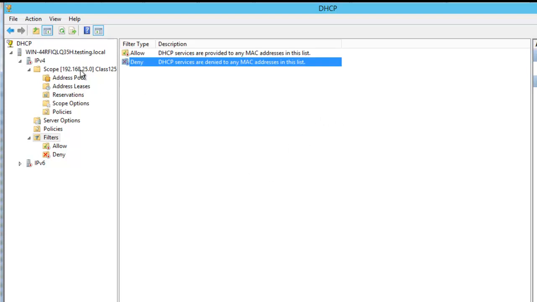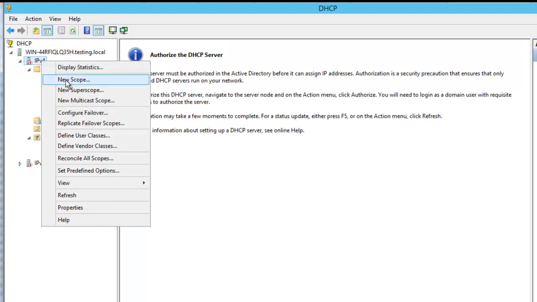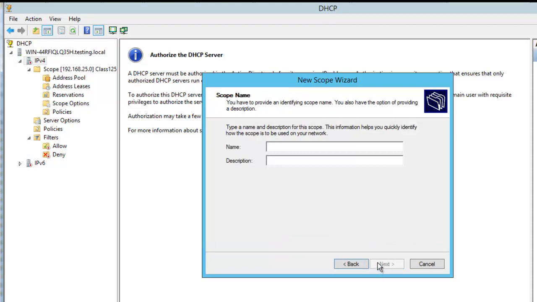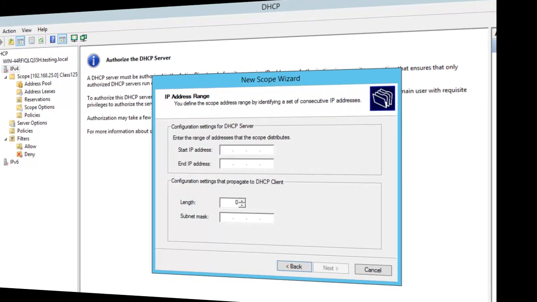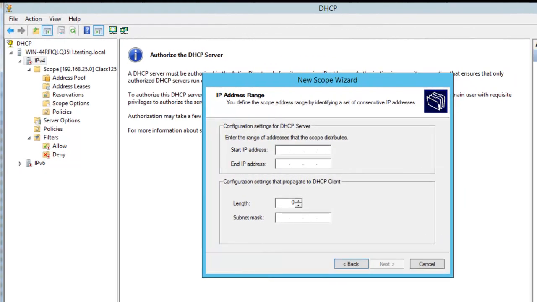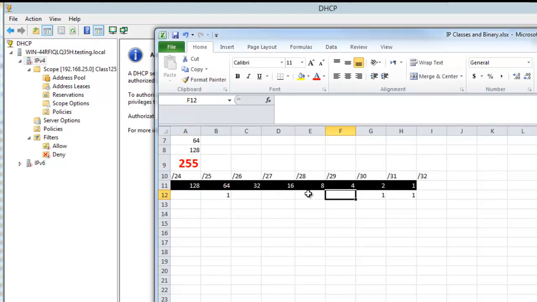Now we can configure multiple DHCP scopes, by the way. So let's go ahead and go into a new scope, and we had talked a little bit about the /30, so let's go ahead and call it a /30, or excuse me, let's go with the smaller, larger one. So let's go with the /28. Okay, where do we want our ranges to go? So let's take a look at what we have for our IP ranges. If we're doing a /28, we have 8 IP addresses in there. So where are we going to start and stop the scope?